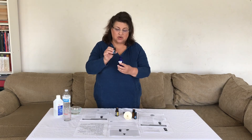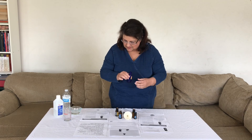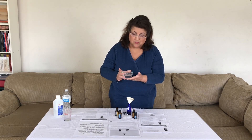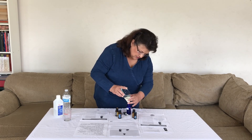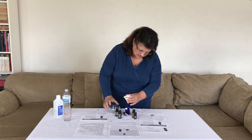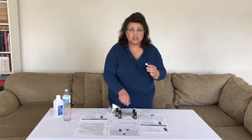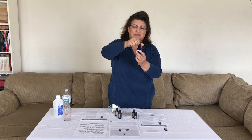The last essential oil we're going to use is Ylang Ylang. Now there's only five drops — 4, 5. Oh that's smelling so good! Now I have got one quarter cup of water that I will be adding. I want to just go to the shoulders of the spray bottle. I think that will do. I want to make sure I always have room for the mister.